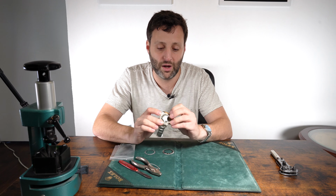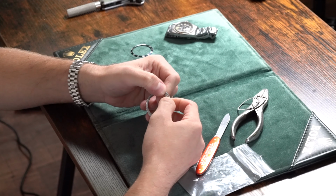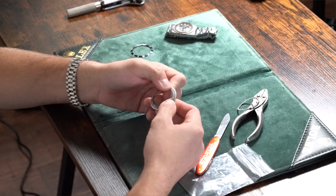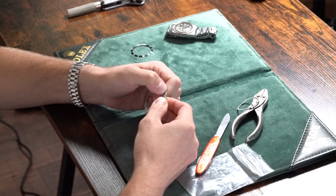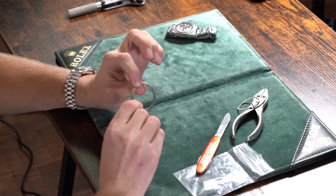Now you have your new insert. In an ideal world, what's going to happen is that you're going to put this insert on top of it, and you should be able to just simply snap it in. Now that's an ideal world. Let's see if this one snaps right in. It does. Okay, so in an ideal world, that's what's going to happen.